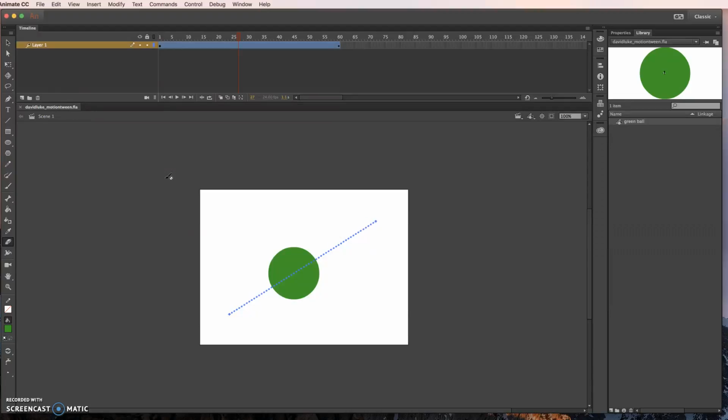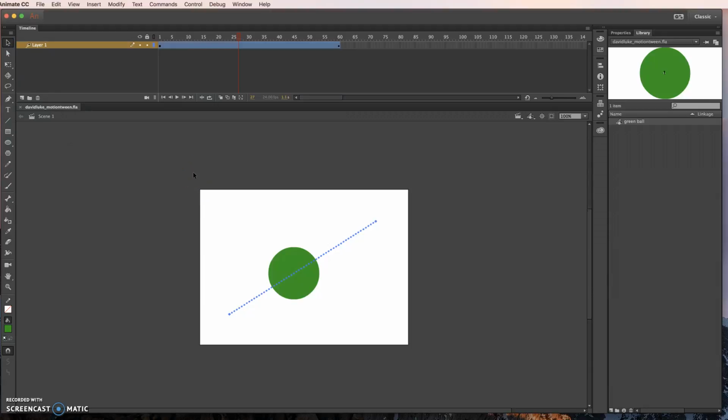Okay. Now it says once you have tested. I'm on step 13. Once you have tested your file and know the green ball works, create a similar animation with a new symbol called red ball and animate that symbol from bottom right to top left. And it says see video. And I'm going to go over a couple of things here.